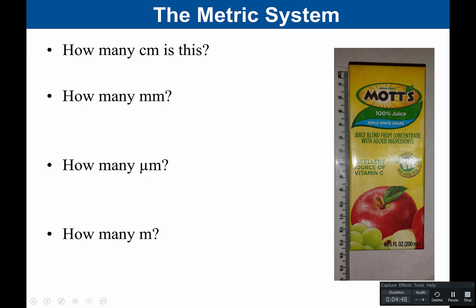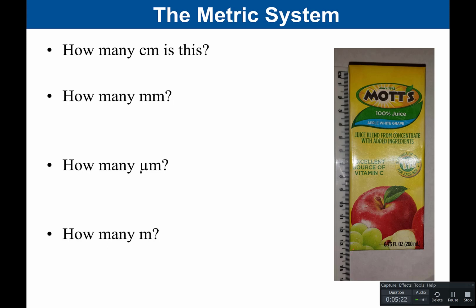So let me walk you through how to convert between units. And once you get the hang of this, it actually is not hard at all. It is a common sense thing. So let's walk through it. So let's say I'm measuring the length of this juice box. So I have my juice box. The top is lined up with the 0 centimeters. So again, this is going to have centimeters. And so we've lined it up with the top of the ruler. And then we are measuring the length in centimeters.